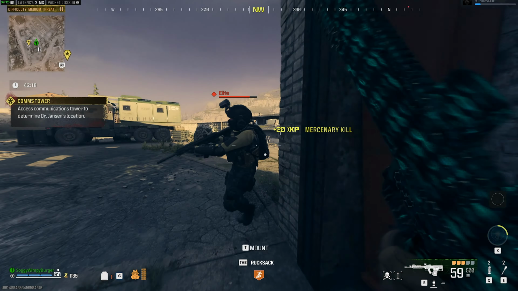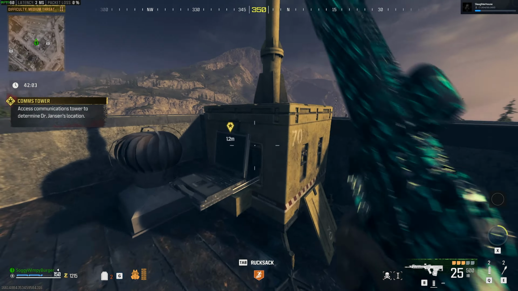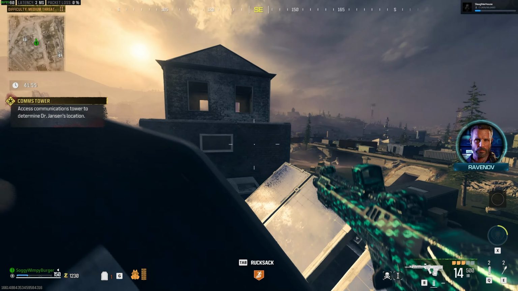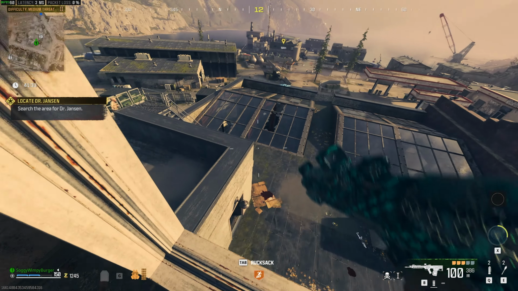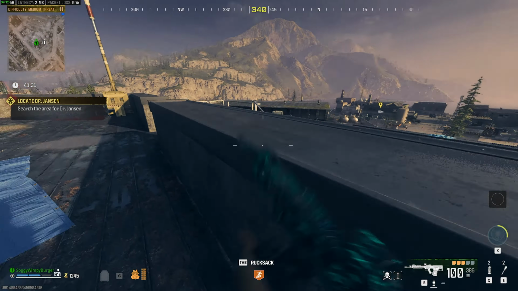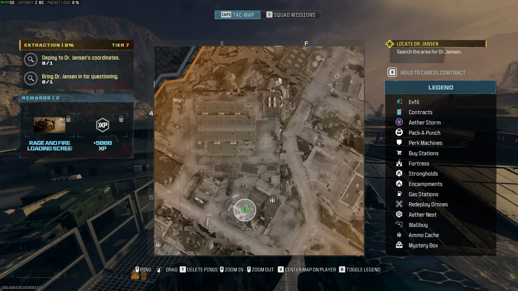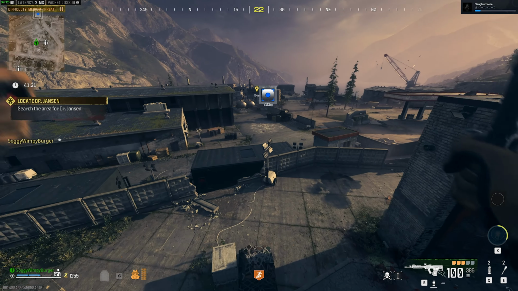Clearing out these elites. We need to head up to the roof, and up here we should find this little tower we need to interact with, and shortly after, it should call in some helicopters that we'll once again have to get rid of. Oh, no, never mind. We actually got rid of them a bit earlier. Okay, well, anyways, we need to head across to the next location where we'll find Dr. Jansen underground. You can see the marker here. I can ping it. We essentially just need to head straight across here.